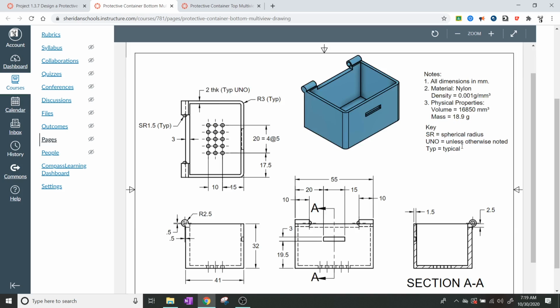So we have a protective case that looks like we have a slot in the front. This is just the bottom section. This isn't the lid. I can see that there's a hinge right here at this location. There's also some vent holes on the side, but I can see this is actually pretty tall.